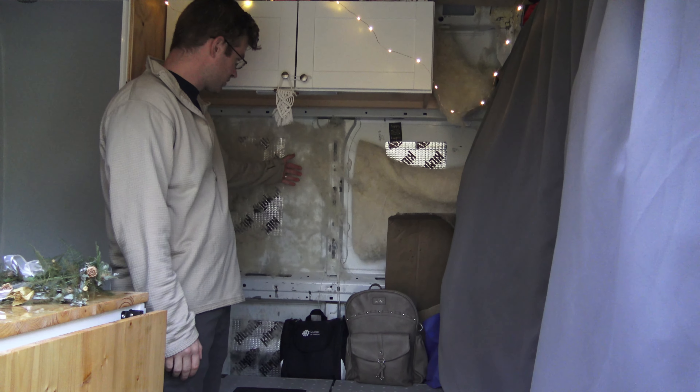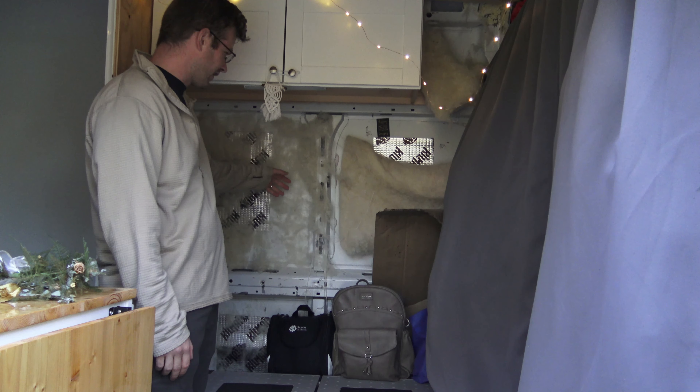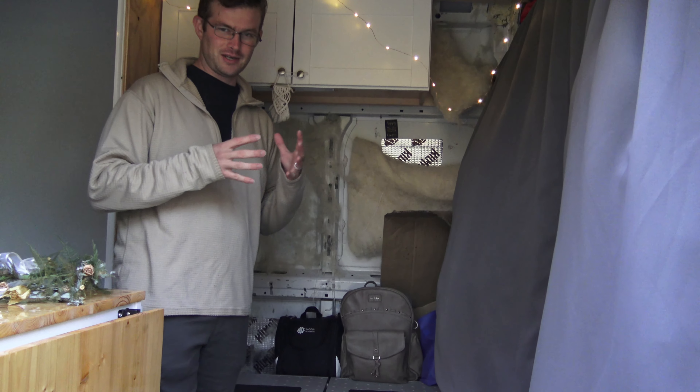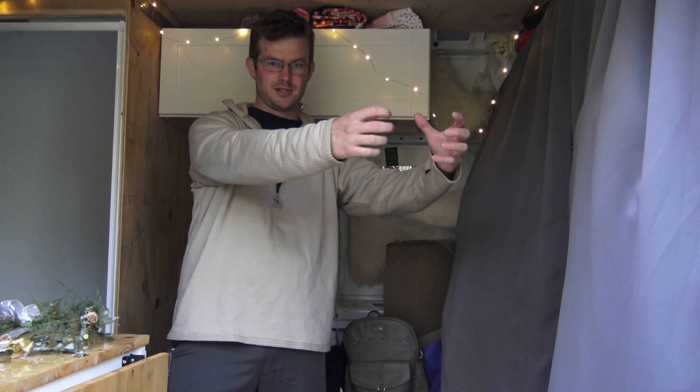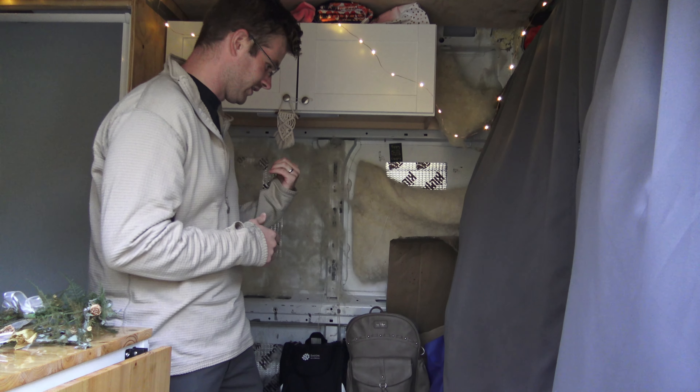The van is a work in progress — we're going to put some shiplap boards up here, specifically tongue and groove pine, so it'll have kind of that cabin feel to it. We'll also put some contact paper or wallpaper to spruce up this piece of plywood. We used sheep's wool insulation — it's non-toxic, by Havelock Wool. They have a picture on Instagram of them holding a child up to the insulation. We didn't want anything toxic like fiberglass floating around getting in our lungs.